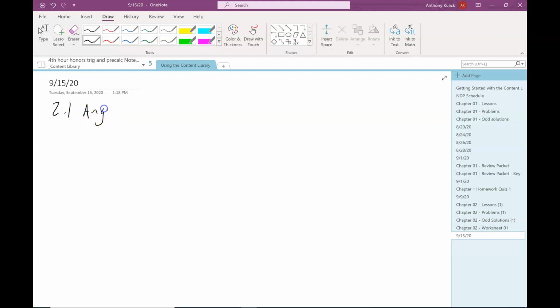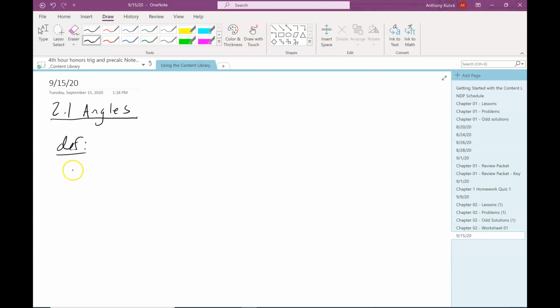Section 2.1 is all about angles, not angels. That would be your religion class that you had earlier today, or maybe tomorrow. I don't know what your schedule looks like. This is a joke because angles and angels are pretty close to spelled the same. Anyways, that was tempting. I didn't even get a guffaw from anyone.